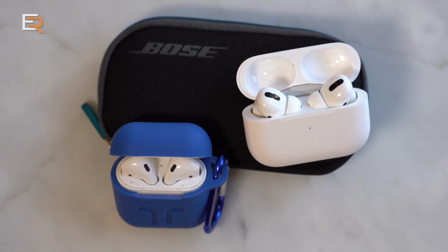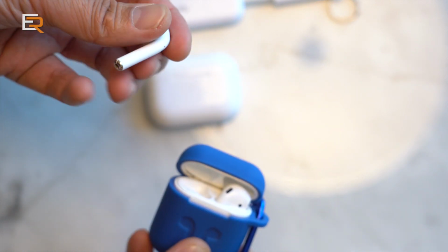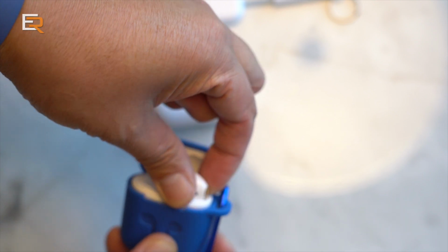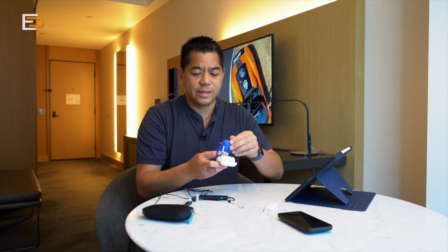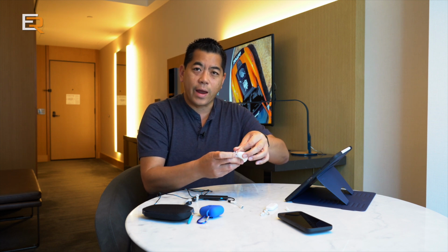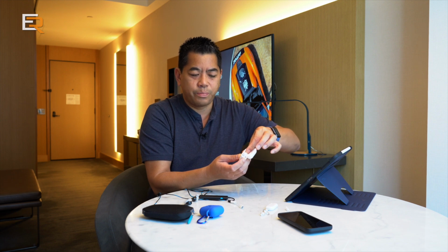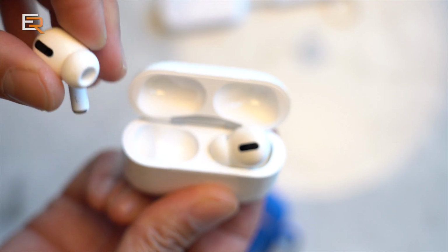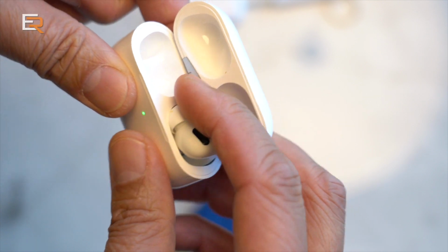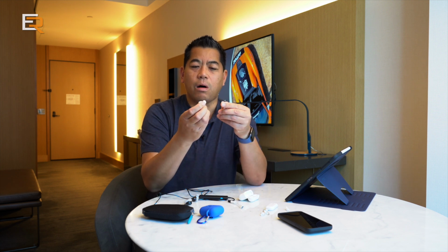The old ones were very easy to take out. You just grabbed them and pulled them out, just like that, okay? These are different sized now because they're so small, and they're hard to grab because they're all round. So what you do is you go toward the middle and you pull up toward that side, and they just kind of roll out. And same here, I'm just going to roll them out. And you can see they're very, very small.